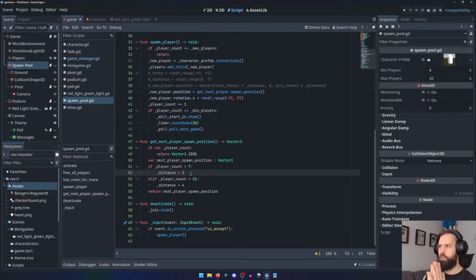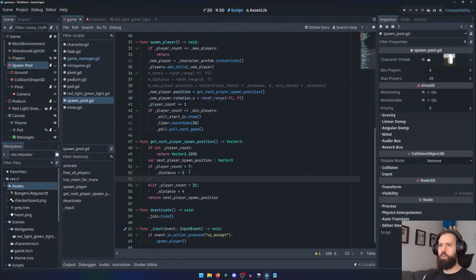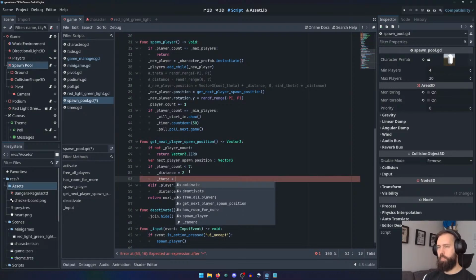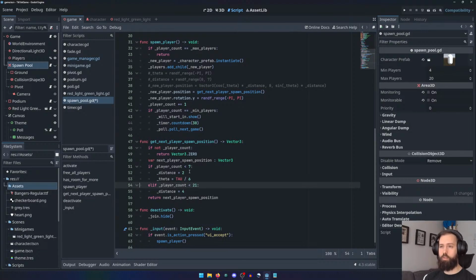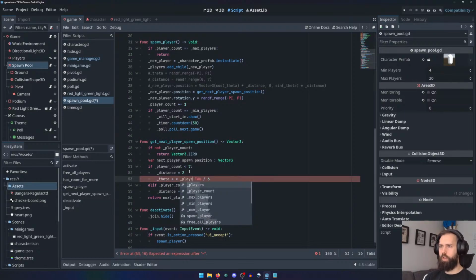So, based on the value of player count, I'm going to be setting theta equals tau divided by 6 times player count.